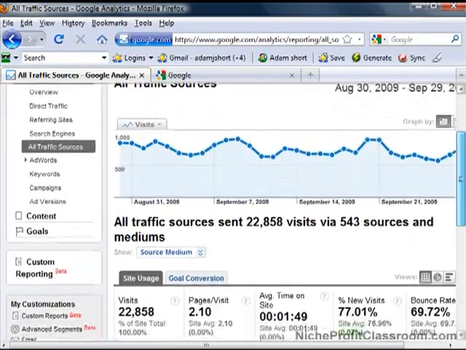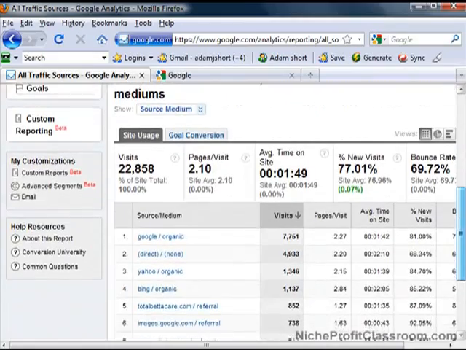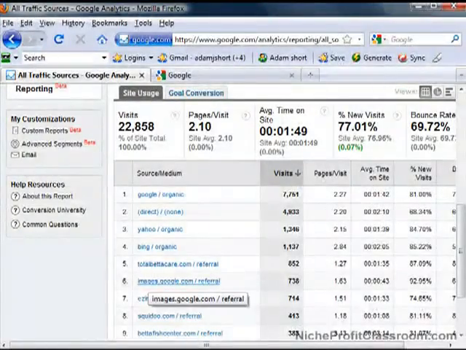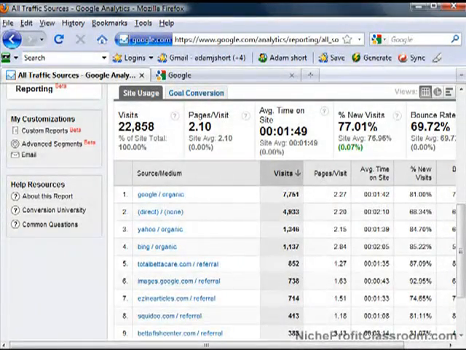Scrolling down, right here in my top 6 is images.google.com. It sent me 738 visitors over the last month with me having to do literally nothing. That's not a ton of traffic, but it's a fair amount.